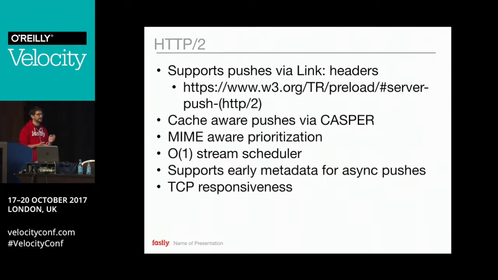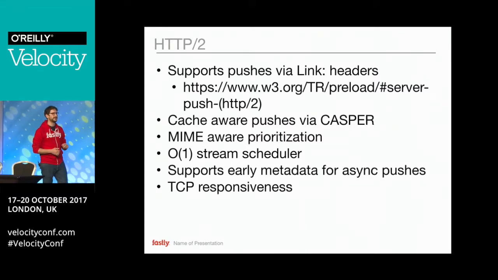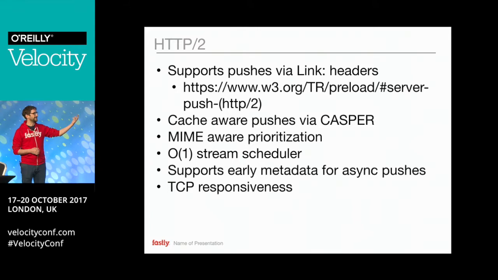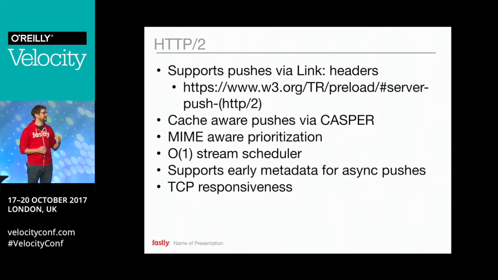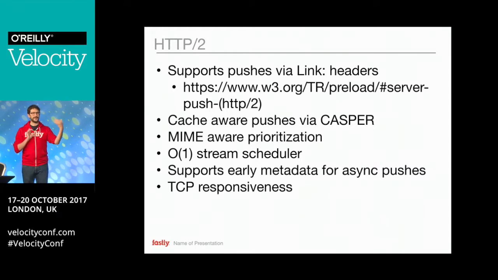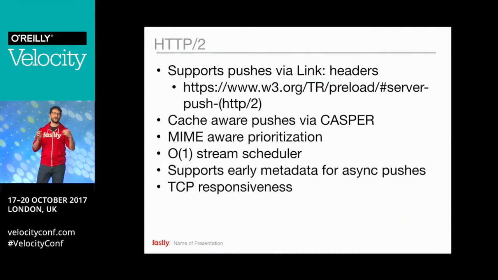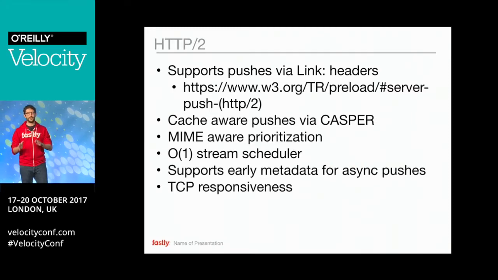In terms of performance, it's super well integrated for pushes. It knows about Casper, because Kazuho, the main author, came up with the idea, and so that's implemented in H2O. It does MIME-aware prioritization, which I was talking about, which means that there is a small window of time where the browser hasn't had the chance to reprioritize the streams. And so by default, H2O will do prioritization based on the MIME type, so that it's going to send the CSS and JavaScript before the images.